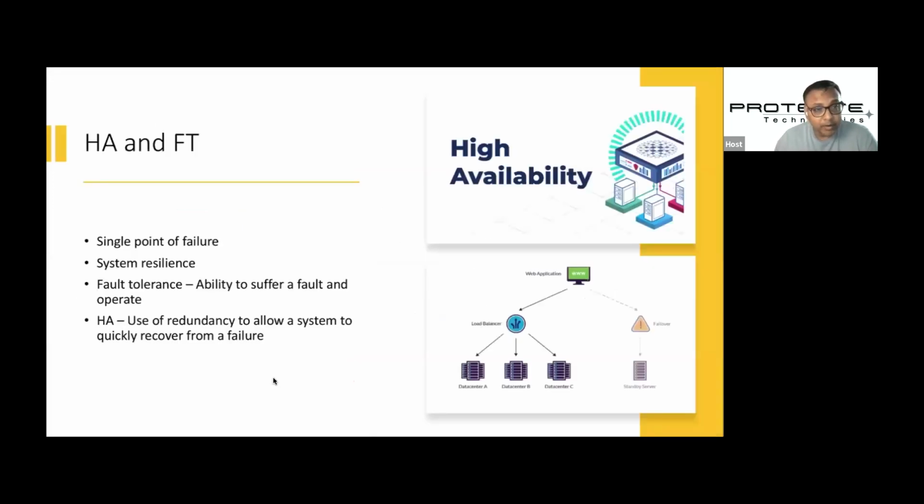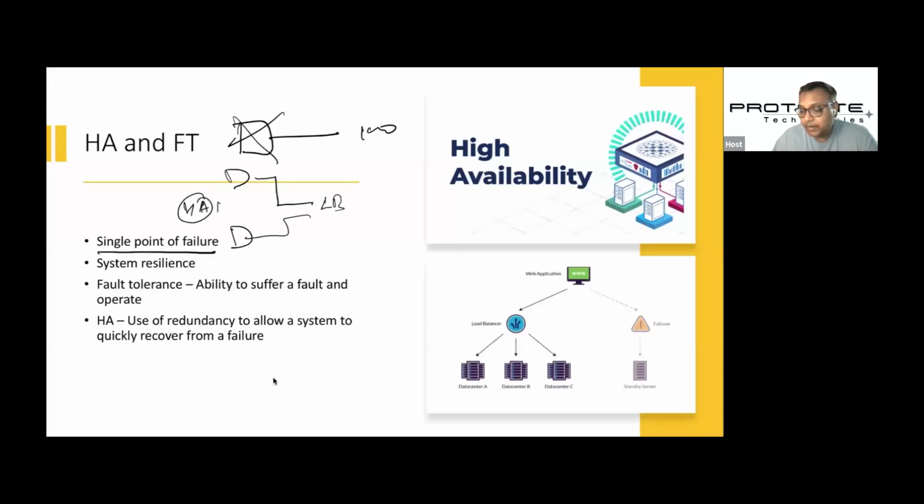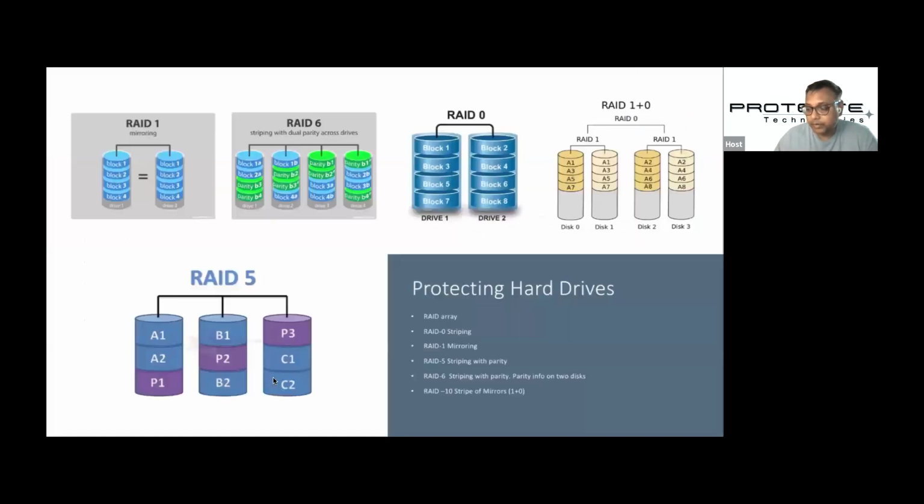So what is high availability and fault tolerance? Not having a single point of failure. Say you have one server, it is serving 1,000 clients, it becomes a single point of failure. So what you do, you put it behind a load balancer and put two servers. So it becomes a highly available and fault tolerant architecture. If this fails, one is available. High availability, because say there are 1,000 customers logged into one, another 1,000 come, they are also able to. And this is the concept of high availability and fault tolerance.